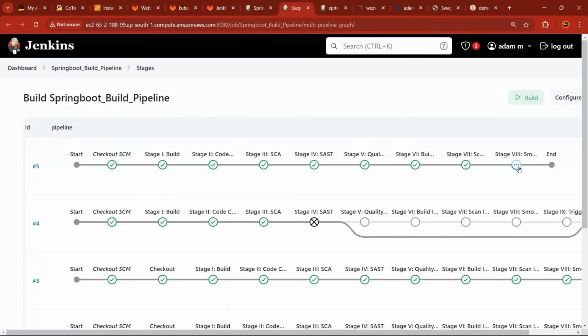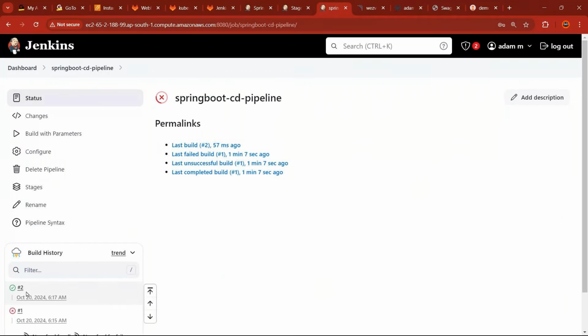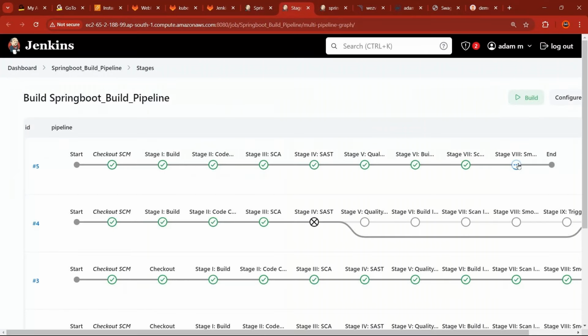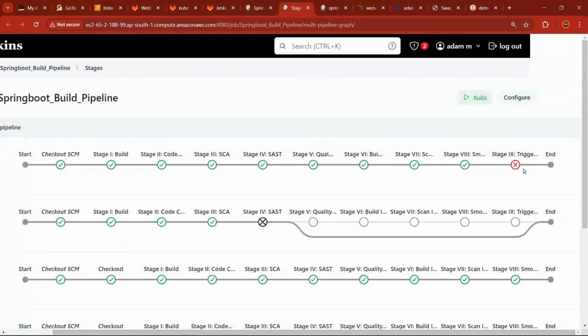Okay, so now just to come back here, it's still running the smoke test. Once the smoke test is run, it will go ahead and trigger your CD pipeline, right? So again, to show you that, this is only 2 jobs, the execution. Now once this is done, you should see the third execution, which is called from the parent, which is your build pipeline. Okay, it says error. Okay, let's check why.